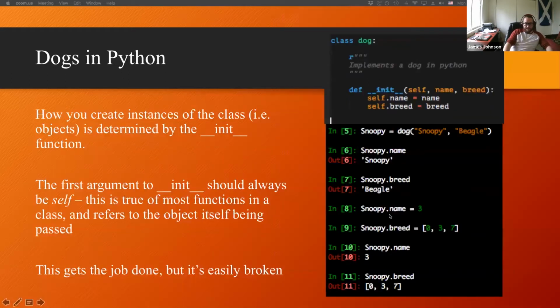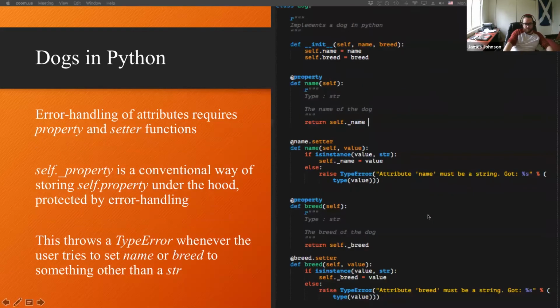So this Snoopy.name would then call this function right here. Then these setter functions are the functions that get called when you go to assign the property a value.